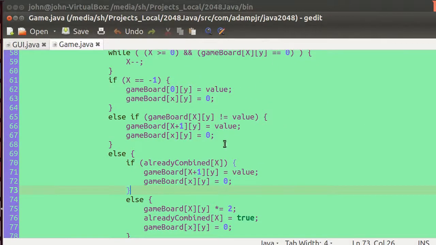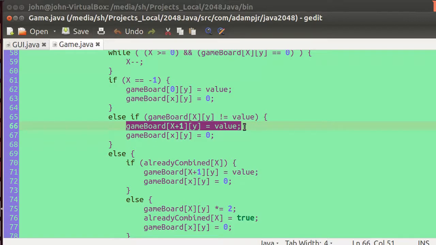Okay, I realize what the problem is. When it's trying to move up and it finds that the next number above it is not equal to the value, a place that's not a 0 and not another copy of itself, it places the value 1 below, if we're pushing up, where that other number is.